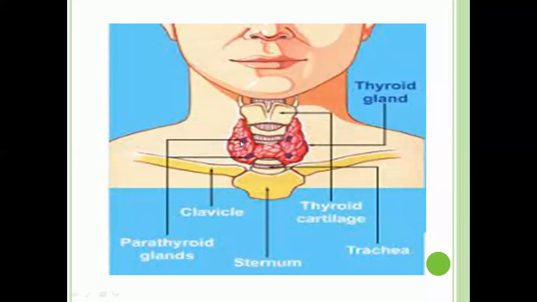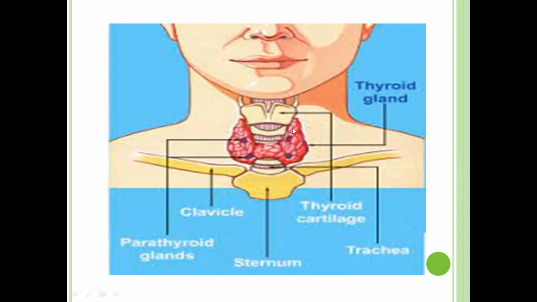Is the location of the parathyroid glands visible? Yes. Okay, so the parathyroid glands are light pink in color and they produce parathyroid hormone. The thyroid gland produces thyroid hormone, and the parathyroid glands produce parathyroid hormone, and this hormone increases the level of calcium in the blood. They are pea-sized glands, located in the neck just behind the butterfly shape of the thyroid gland. Butterfly, you know, like the shape of this thyroid gland.